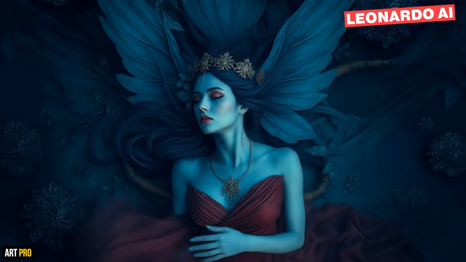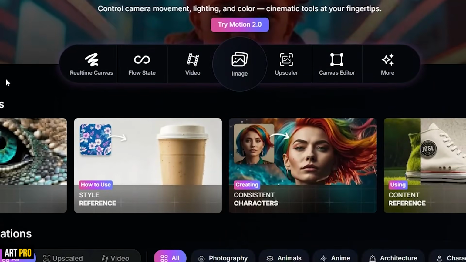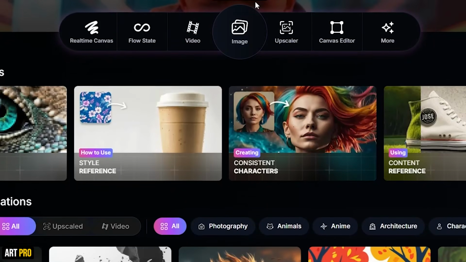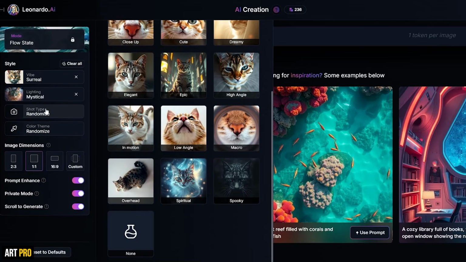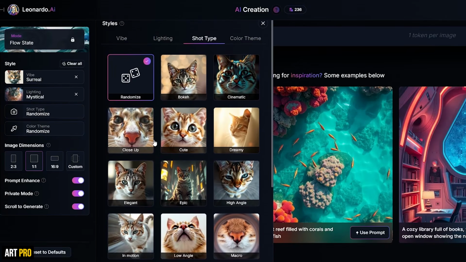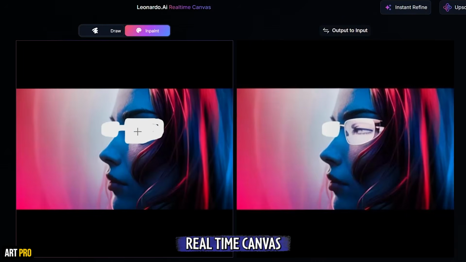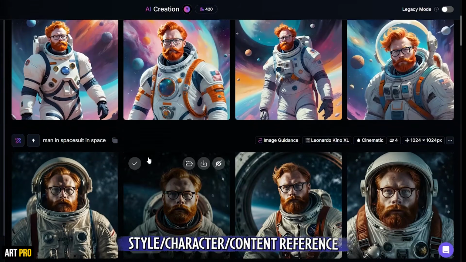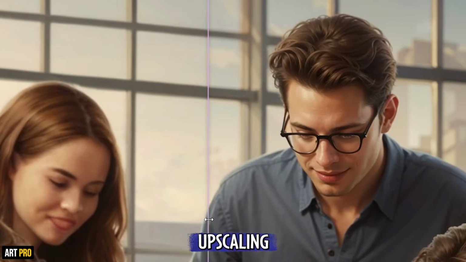Hello, how are you? Today we take an in-depth look at the new Leonardo AI. The tool, or rather the most complete toolkit currently for image generation and editing with artificial intelligence, which also incorporates a multitude of unique functions for artists and creatives from different disciplines such as flow state, real-time canvas, style transfer, upscaling or enhanced rescaling to refine images like no other application.